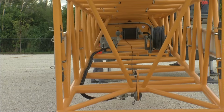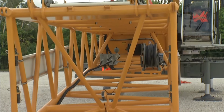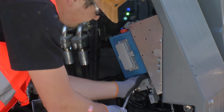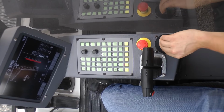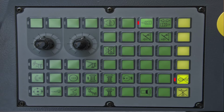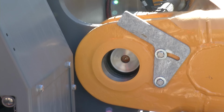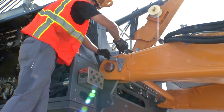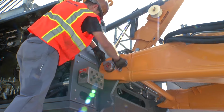The pins are controlled via the assembly remote control delivered with the machine and connected to the upper carriage. First of all, switch off the machine and plug in the control unit. Then restart the machine and select Cylinder Functions. Now the remote control can be operated. Secure the boom foot with pins and pin locks. Before removing the remote control, please switch off the machine again.